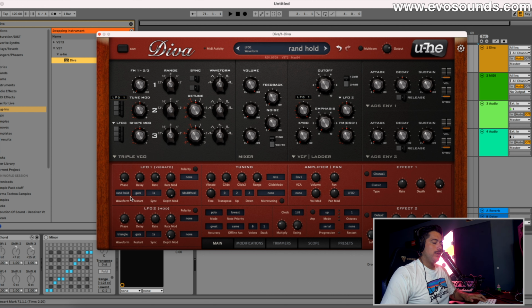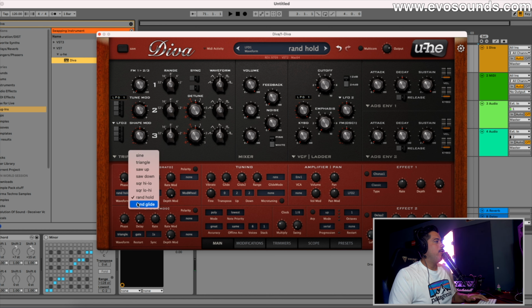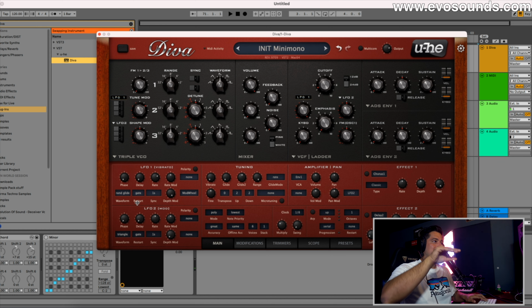From there, we have a random hold, which is super good if you're trying to make modular sort of sounds. So what this means is, for instance, here in the pitch, I'm going to put it up. I'm going to have a low rate. It's very steppy. So again, if you're trying to make modular kind of stuff, this is probably the one you're going to want to use. It's very random. And then from there, we have a random glide, which is just a lot smoother. If you notice the attack on it, it's like wop, wop, wop, sort of wubbish.